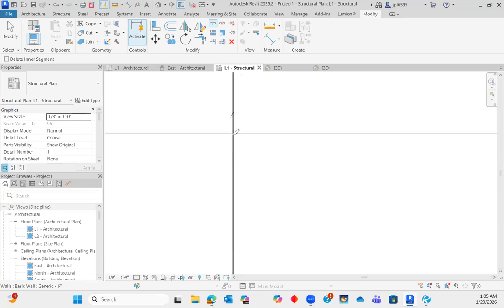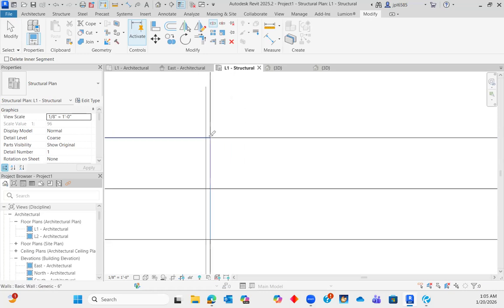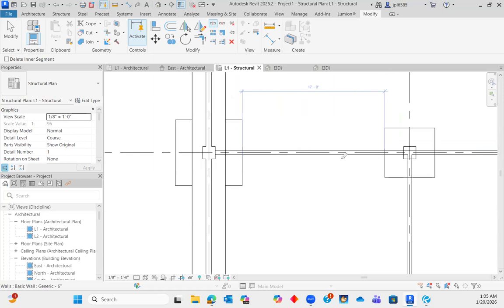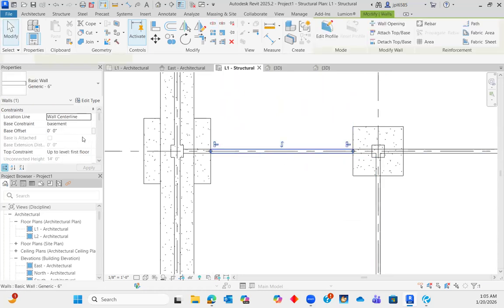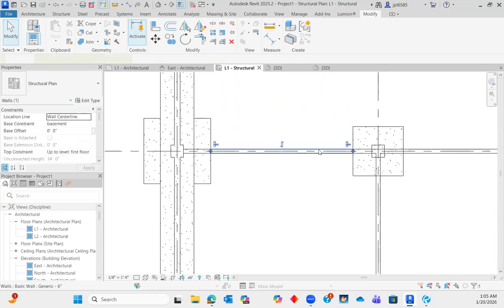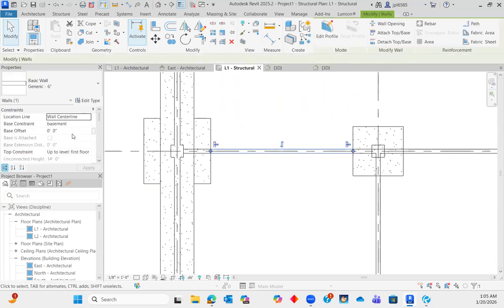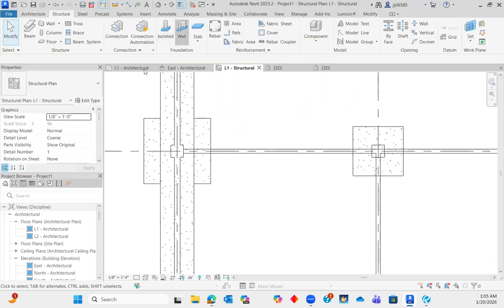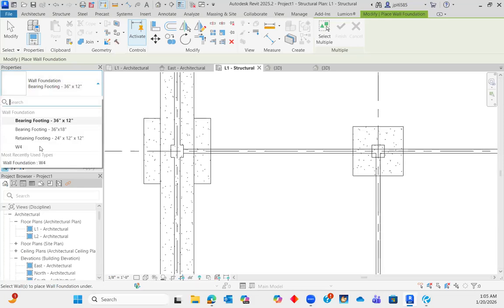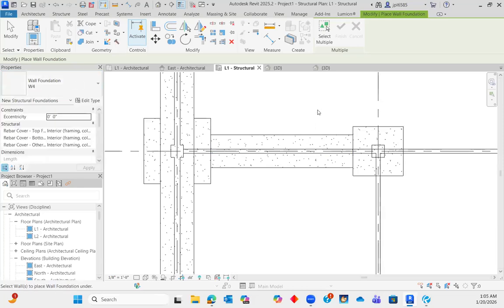Sometimes it's really finicky. So let's say there's a step there and a step here, right? So I'm going to put this at a different elevation. These were at -8 inches. Let's say for some reason it's deeper, so I'm going to put it at -1 foot, something like that. And then I can go ahead and put my spread footing on, whatever thickness you want it to be.